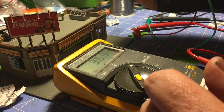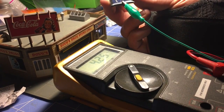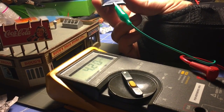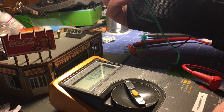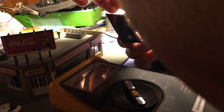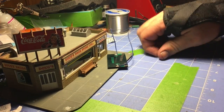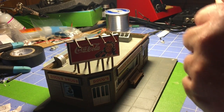So right there, not even with sunlight, but just, let me bring it in a little closer, with light from my desk lamp, we're getting about 4.5 volts. If I get a little closer, voltage goes up, obviously. Needless to say, with a couple rechargeable batteries in here, anytime the lights are on, simulating daylight, I have the ability to recharge the building. And once the light would go out, it would come back on.